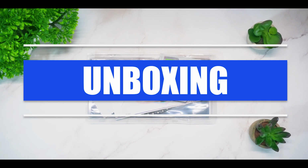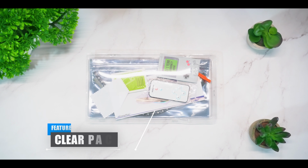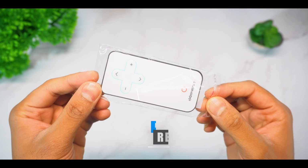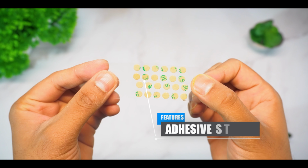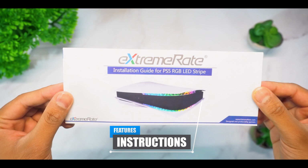Right guys, first things first, let's check out the packaging. Now ExtremeRate like to keep things super simple with their box art, so when you receive the LED light kit, you'll receive a package similar to this. Inside you have the LED light strips, as well as one remote controller, one alcohol wipe, one cleaning cloth, one plastic tool, some adhesive sticky pads, one warranty card, and finally instructions on how to set up.